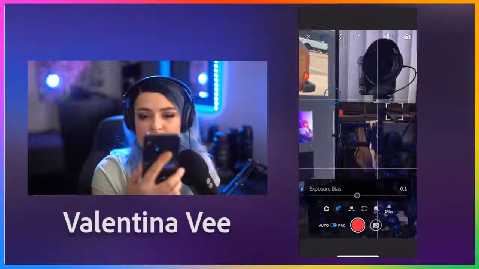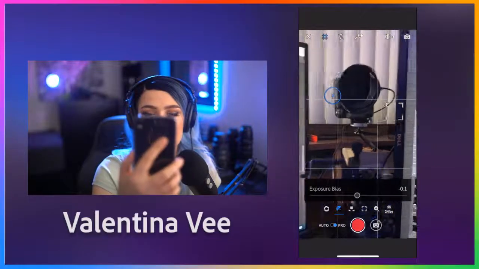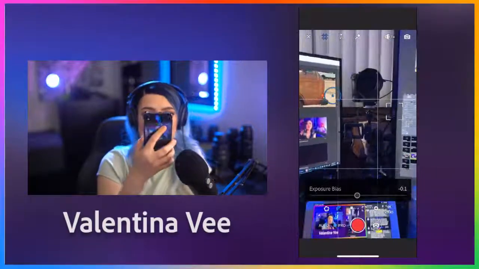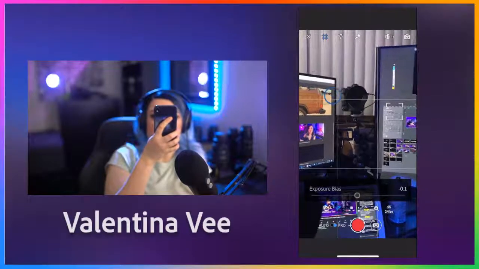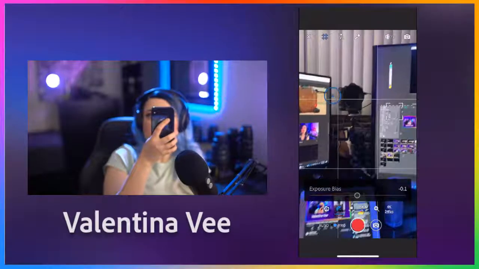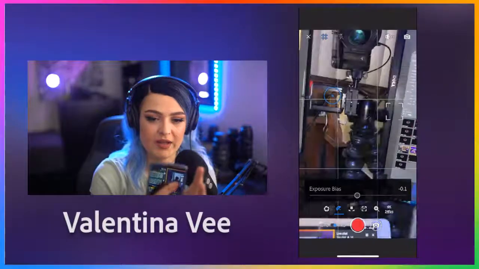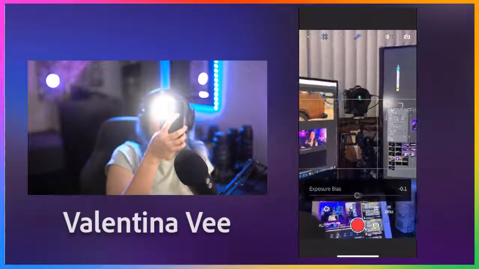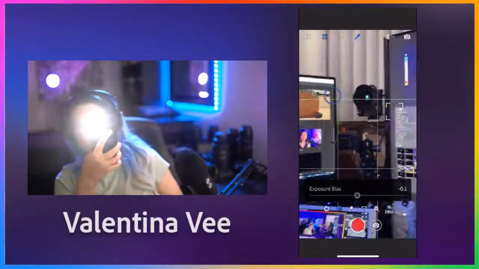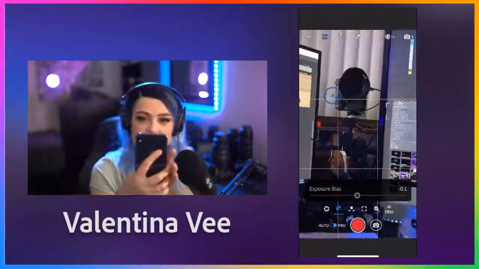So these will help you line things up, either center things or line things up on the 1/3 line. So if I move back, for example, this can be lined up on the 1/3 line. I can also turn my flash all the way on, so it's continuously on as I'm recording if I want that.